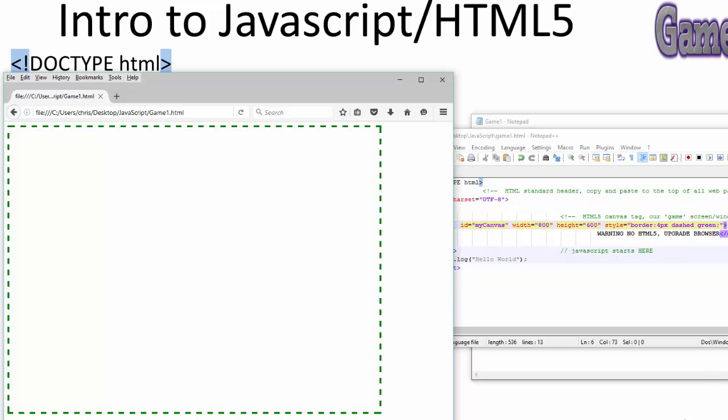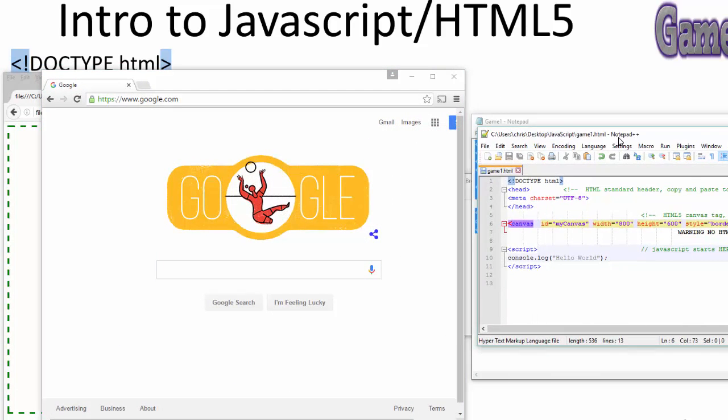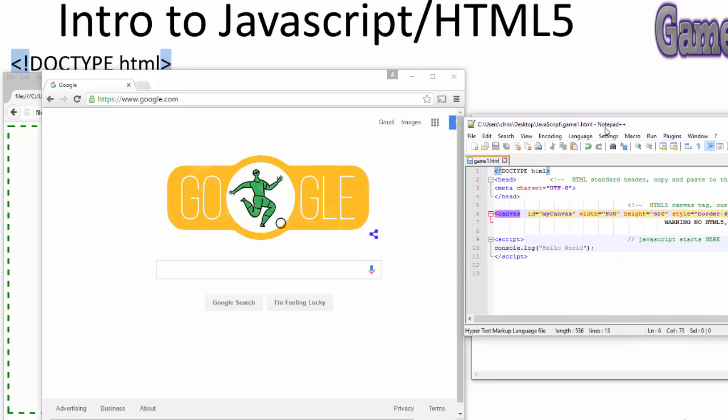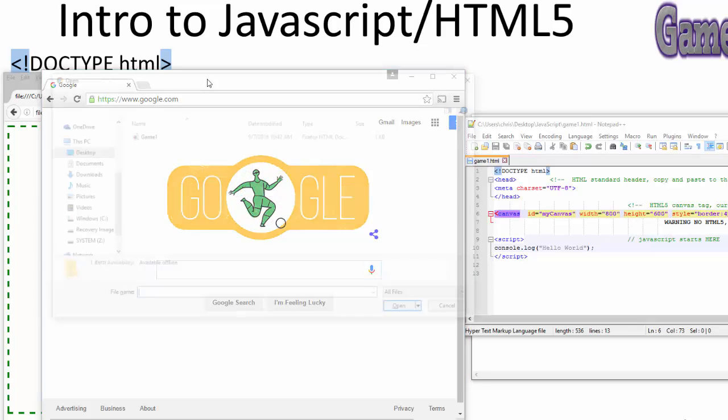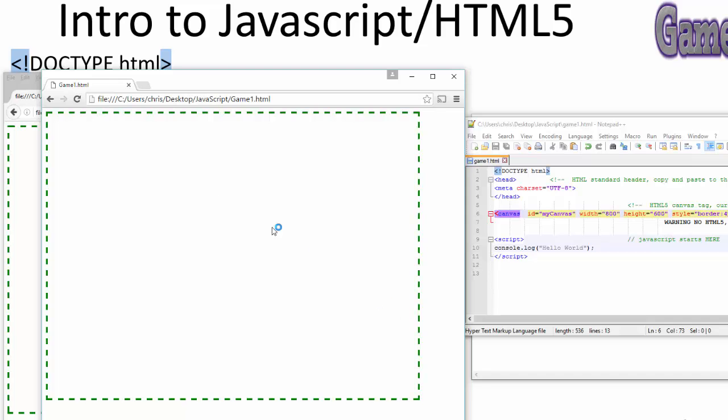Let's go over and take a quick look at Chrome and see what we have to do to use Chrome. Now, the first thing you'll see in Chrome, yikes, and I don't like this change they made to Chrome, is there's no file menu. They got rid of the file menu. And it's tough to bring back, so let's just use those keyboard shortcuts. Remember, Control O, at least under Windows, was the keyboard shortcut to open a file. So in Chrome, I don't have a file menu anymore. I'll hit Control O and open my file. I go to Desktop, JavaScript, Game 1, and I open the file, and there it is.